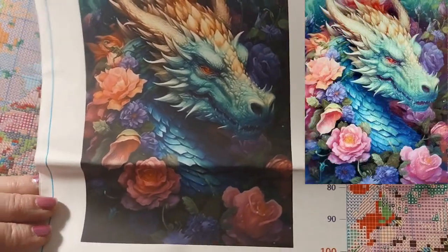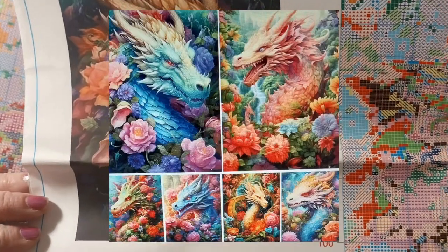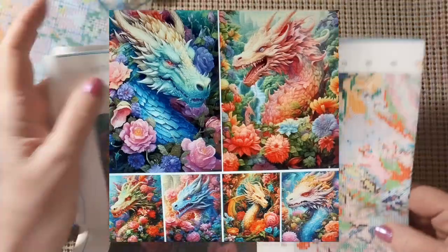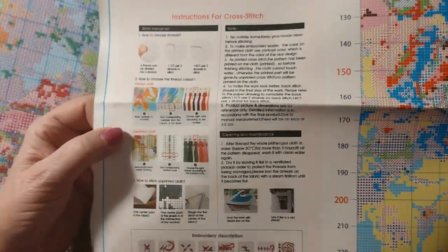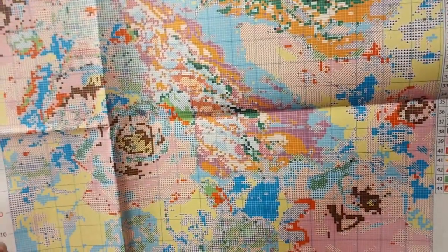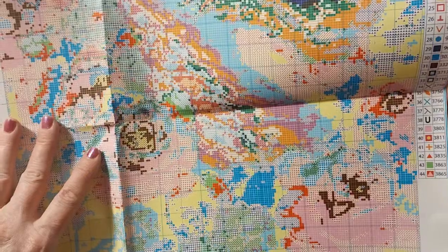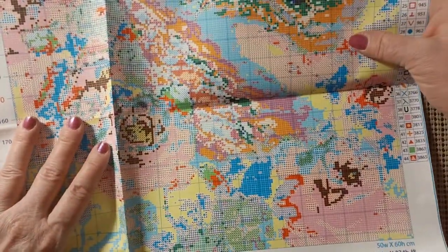Look at all those colors in there. Look at those roses. They're just awesome. Product number is up here. It does come with instructions down here, just like we had before. Nice big paper pattern. I'm not seeing any smudges or smears. But yeah, we're going to have to start him today because he's just too awesome.